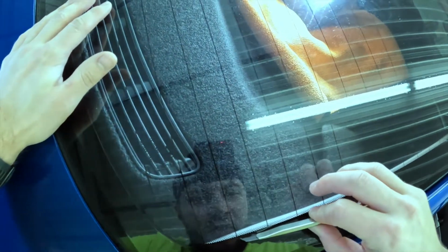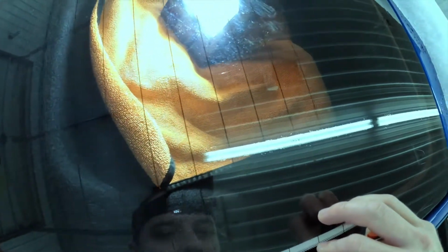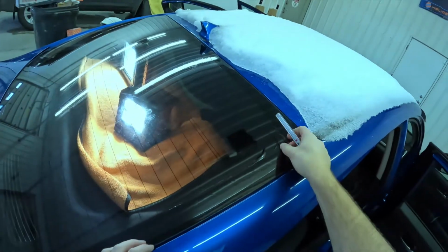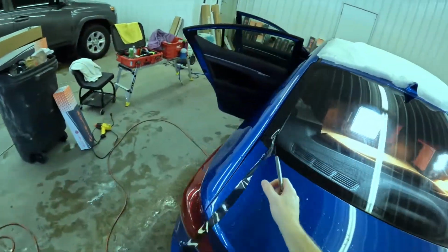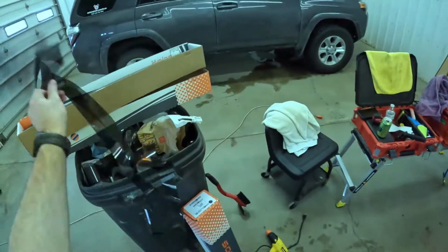Oh, I take that back. One time on an older car, I cut around the brake light because it was actually like touching the glass, and I couldn't get the bulldozer back in there. Like, it wouldn't even go, even without window tint, it wouldn't go in there. So I said, hey man, that's why I've cut around the brake light. That was the only time that I've done that without somebody actually asking for it.